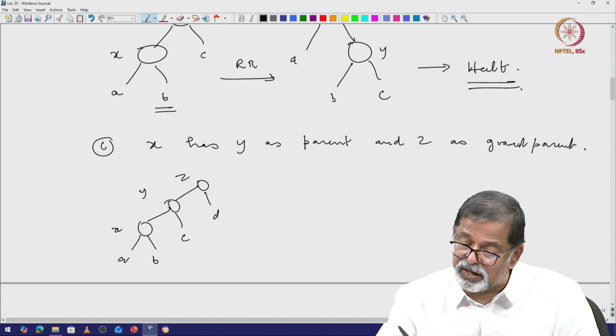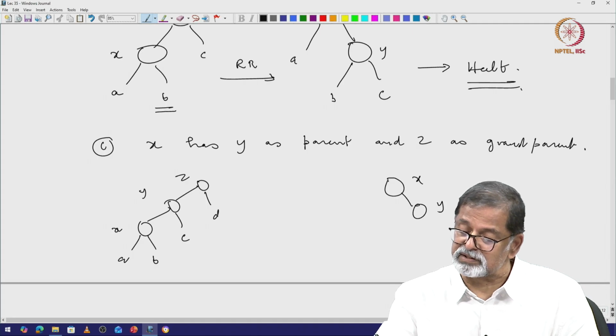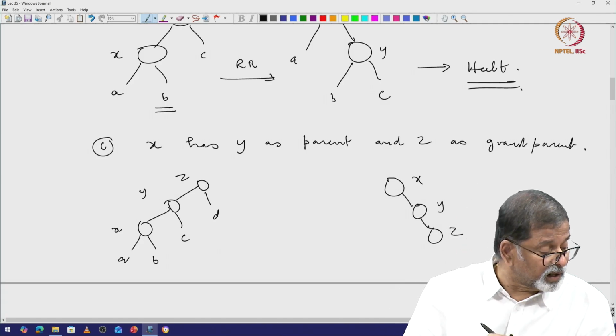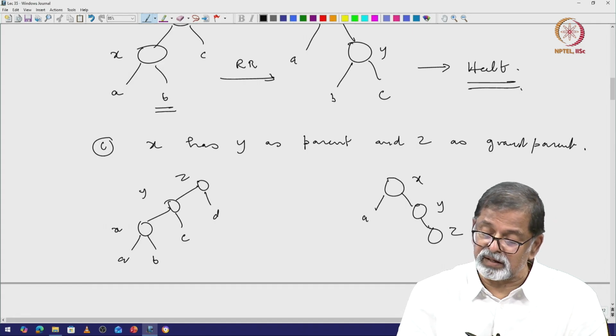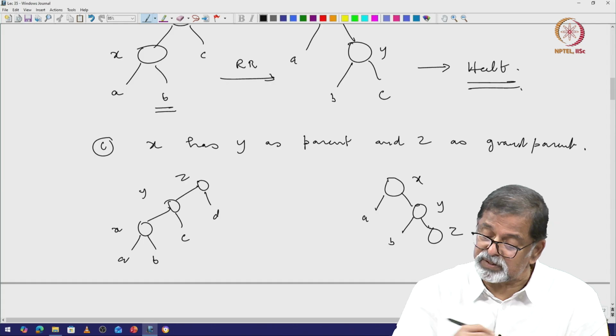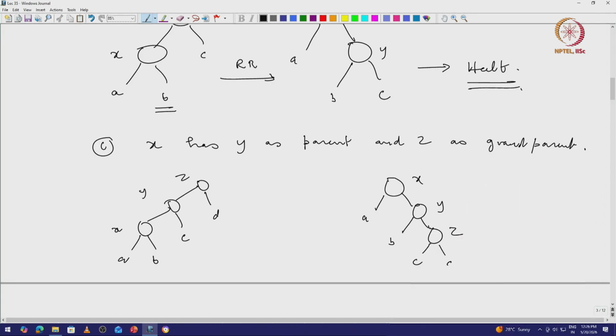So you are going to have the following structure: x, y is larger than x, z is larger than y, and it will have A, and then this will have B, and this will have C and D.